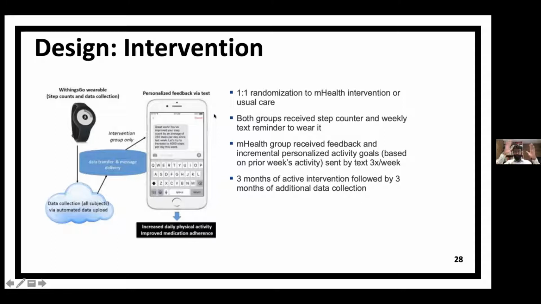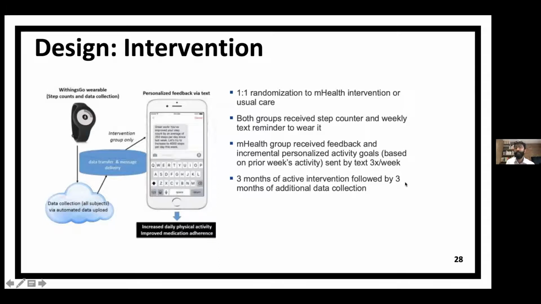All individuals received this type of device. However, it was only the mobile health group that received the feedback and incremental personal activity goals. We based it on the prior week's activity. So if an individual had done 2,000 steps per day, they would be nudged up to 2,100 steps per day. And so incrementally increasing their activity over time.